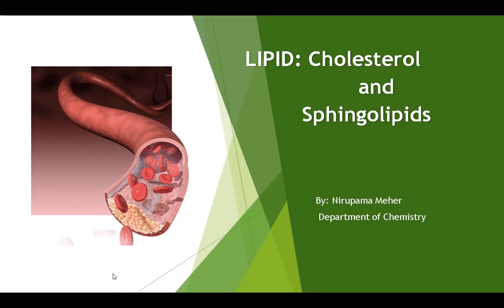Hello students, today we are going to study about cholesterol and sphingolipid, its structure and biological importance in the human body. Cholesterol is usually considered as a negative thing. People want to lower their cholesterol, but it's essential for the human body. Essential for the proper functioning of cells and hormones.